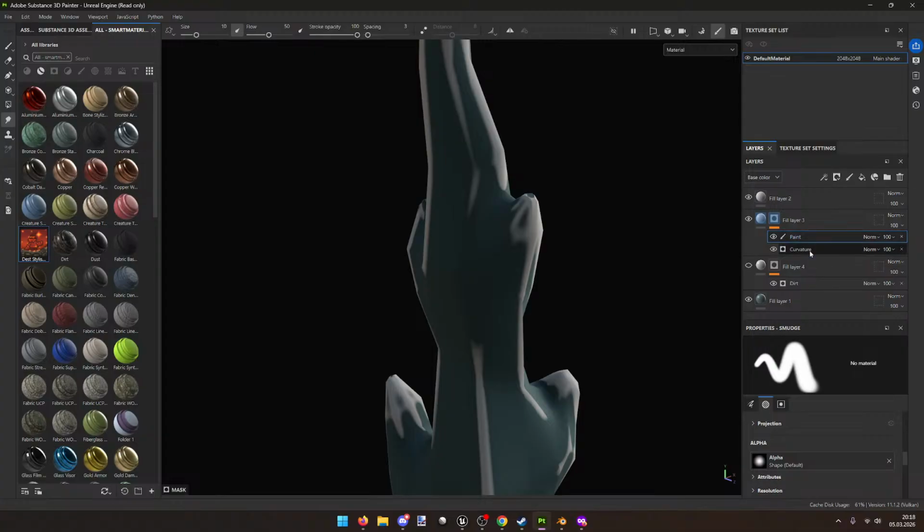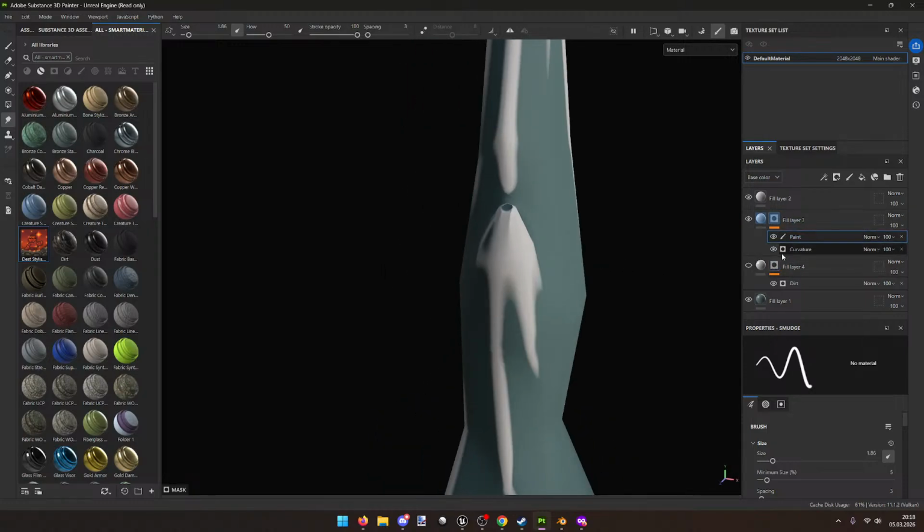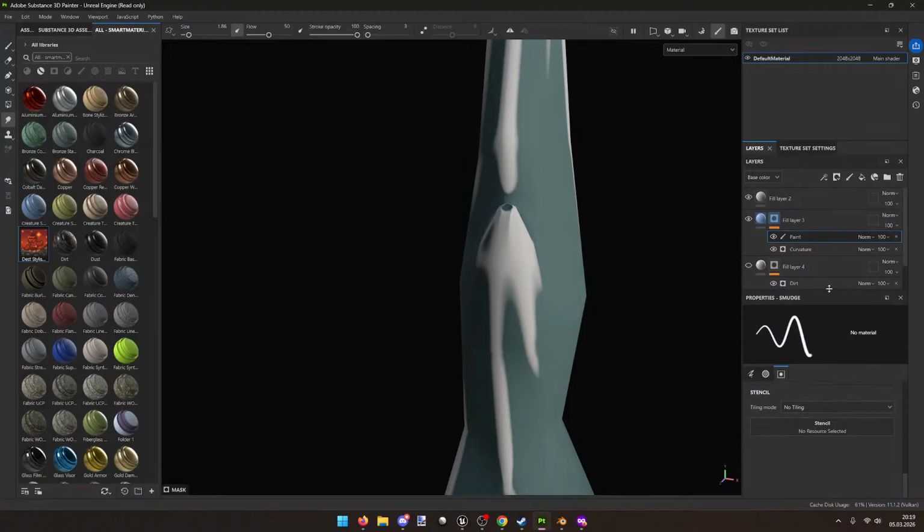Where's the thingy? Where is the... Guys, I swear to God, wasn't I just able to change the color of it? What? Oh, no. I'm confused.